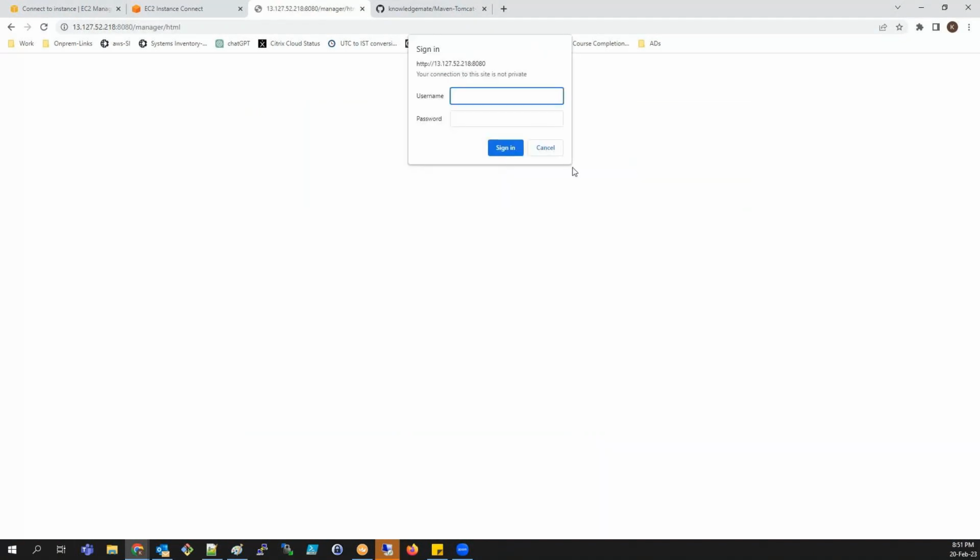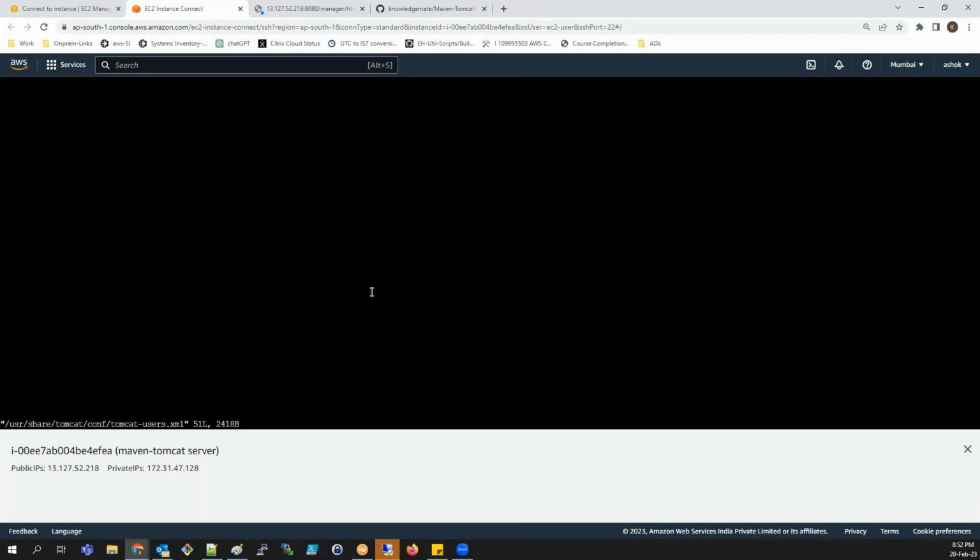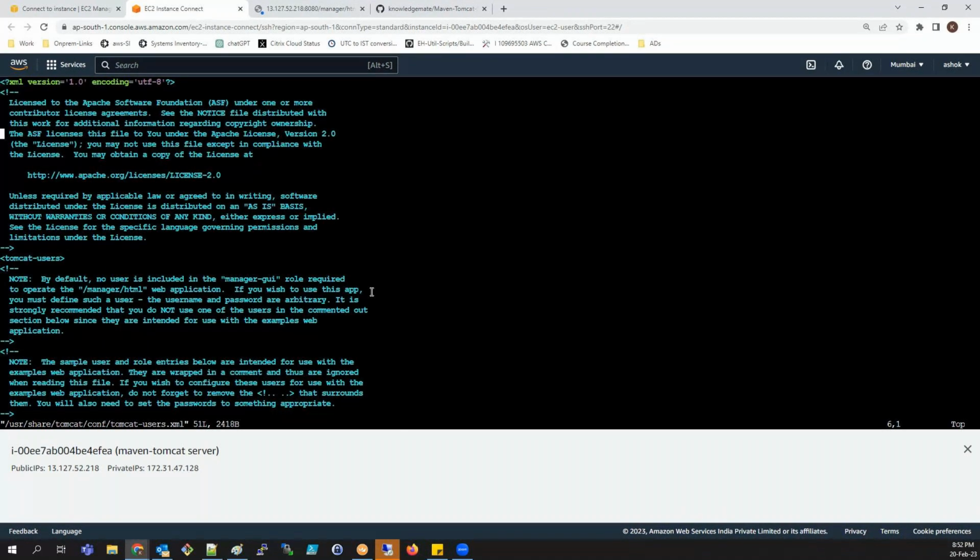If you run the manager application, it will ask for the username and password, but we can see something a bit more advanced. So let's go to the file, usr share tomcat conf, in that we have tomcat-users.xml, right? In this file we can add some more advanced lines.